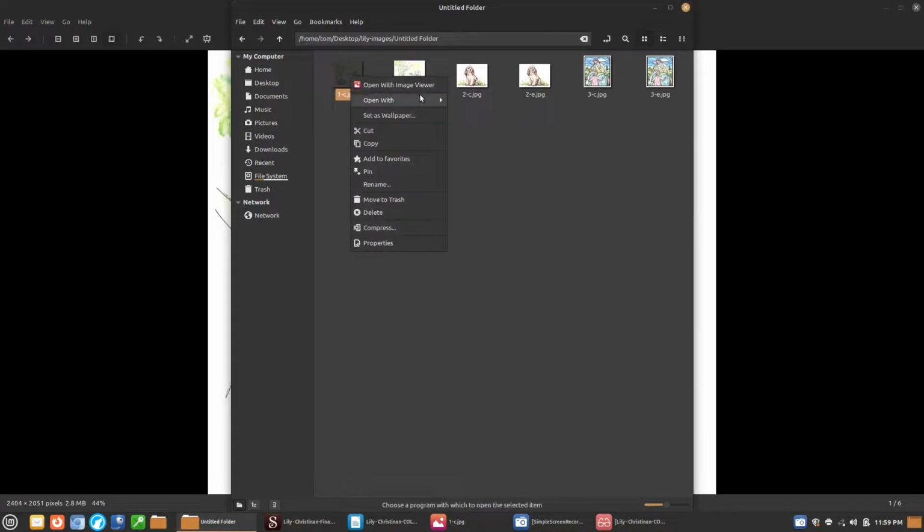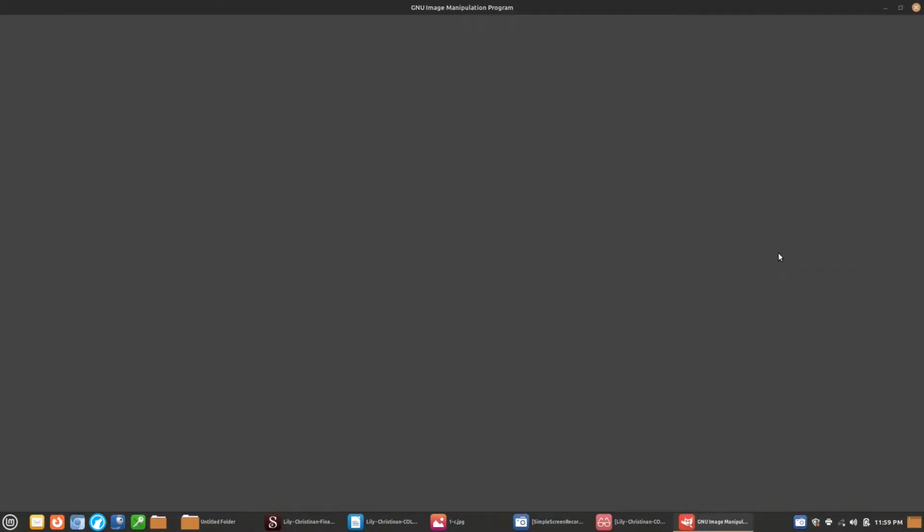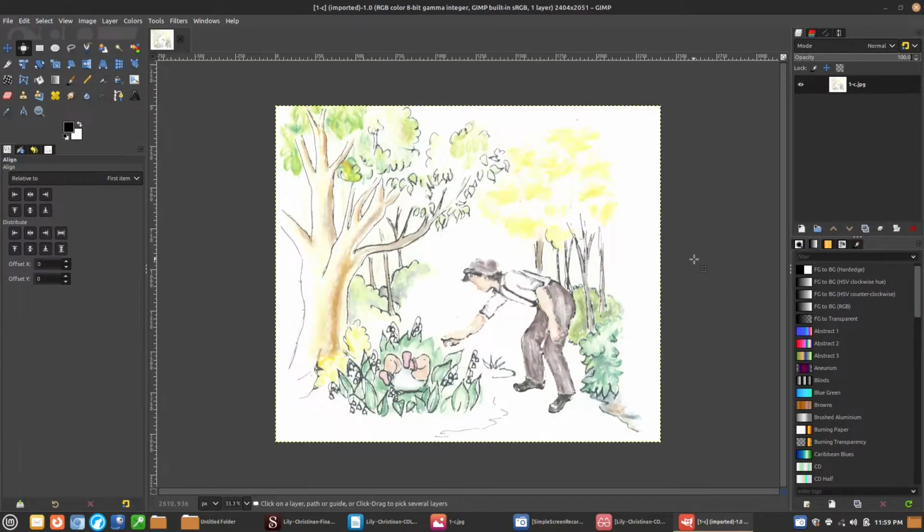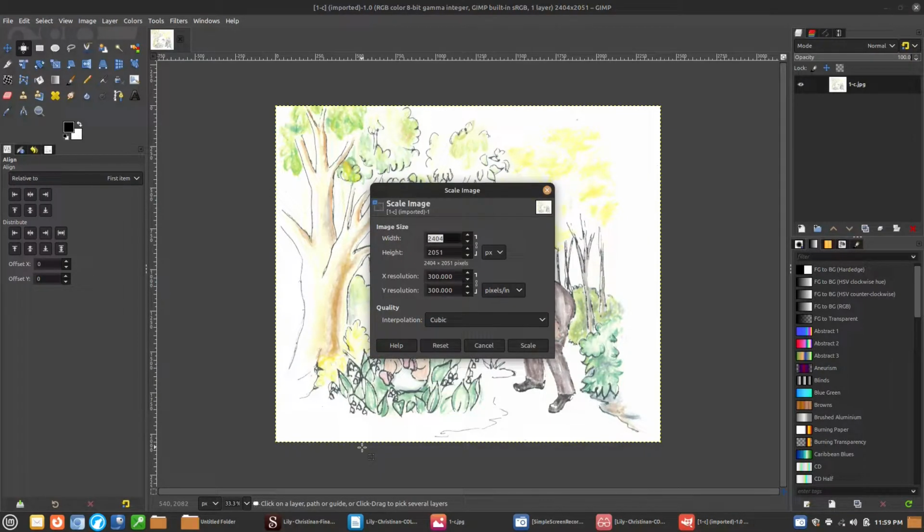So what we're going to do here is go ahead and open up the image in GIMP, and we will have a brief look at what this looks like. So here is the image, and you can see down here this is only 33% of the size. I have hotkeys in here, Shift, Control, Alt, in order to scale the image, and I use this to just see what the sizes of everything are. I'm not all that concerned about the width and the height as long as it's within reason. So this is literally an 8-inch by 6-inch image as it is.